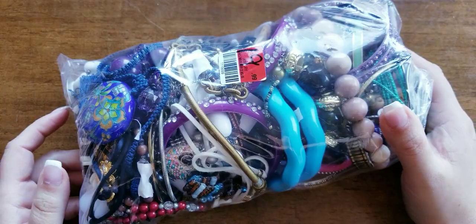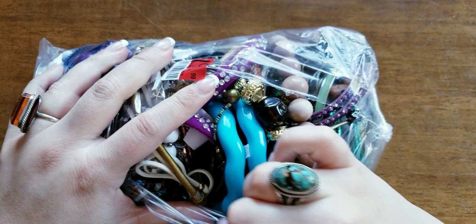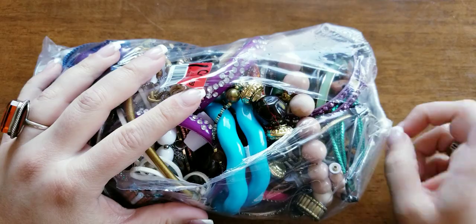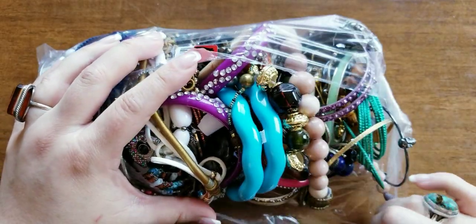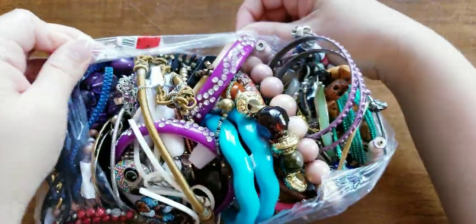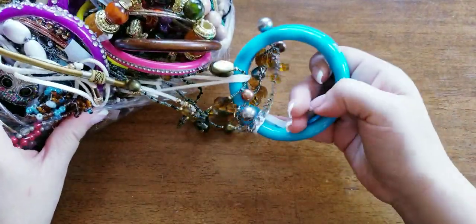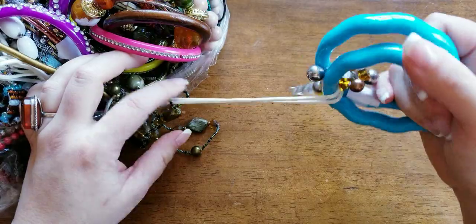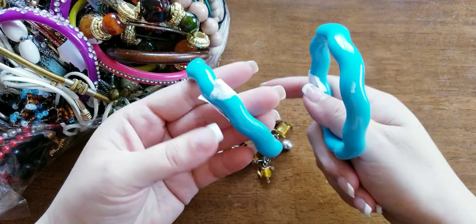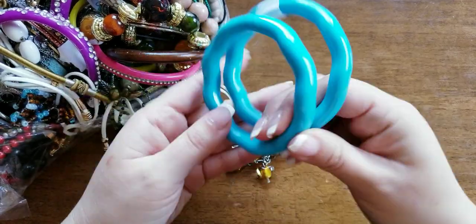So let's jump into this bag and cross our fingers. I have the Presidium over here — I pulled it out, it's calibrated — and if I need to test any sterling, I would do that as well. My co-host is right here, and you might see his little sticky paws coming in. I was kind of hesitant about getting this one; it didn't seem all that great, but I was like, you know what, it's only 20 bucks. These are just plastic little wavy blue bangles — they're fun.